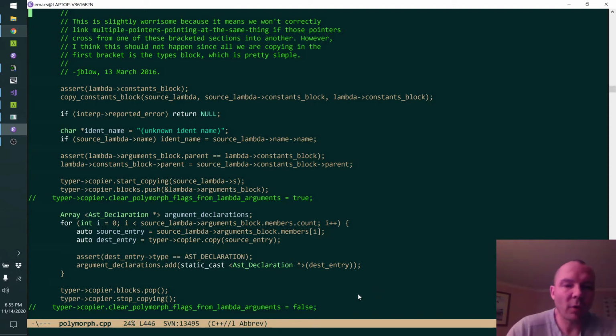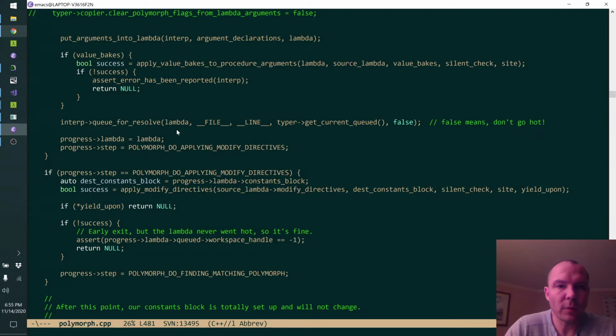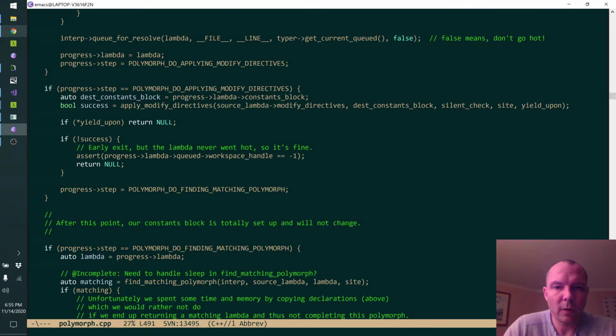So this is all this stuff that we copied from. So we do all this stuff to make the lambda. And then we say apply value bakes. And then we run the modify directives.